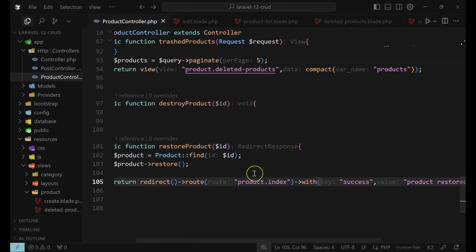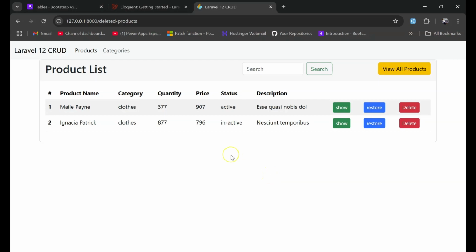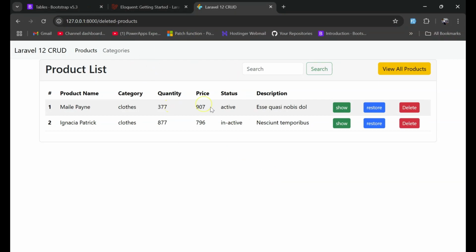Okay, that way. And now let's go back here and refresh. So this is on deleted products, as you can see from here. Now I want to restore the second product, so let me click restore.